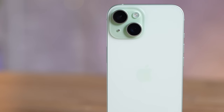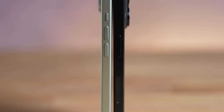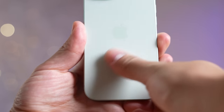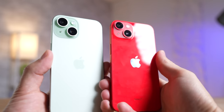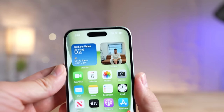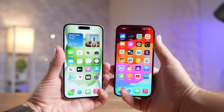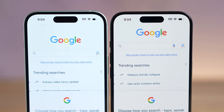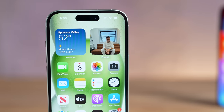One major upgrade for the regular 15 is that for the first time in years, it actually looks more premium and pro than ever before, thanks to a combination of three design elements on top of the similarities in the frame's finish. Number one is that Apple finally gave the regular 15s a matte textured back, which looks and feels so much more premium, greatly reducing fingerprints on the back glass. Number two is the new subtle selection of colors, which looks a whole lot more premium compared to the very saturated, almost toy-like colors of the past — it just looks more clean and expensive overall. And number three is that Apple finally removed the notch on the regular 15, and the displays now look basically identical from the front with the premium Dynamic Island feature, so you can hardly tell them apart anymore. For those reasons, the regular 15s look more pro than ever before.